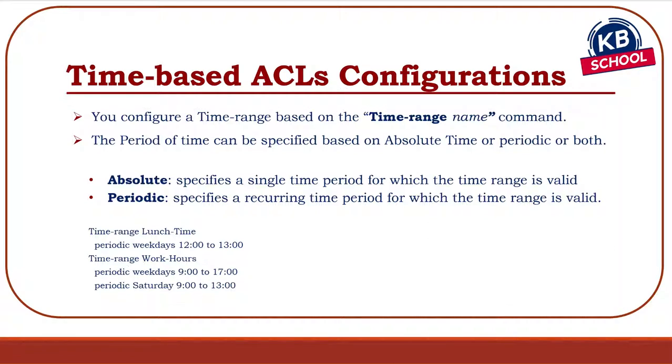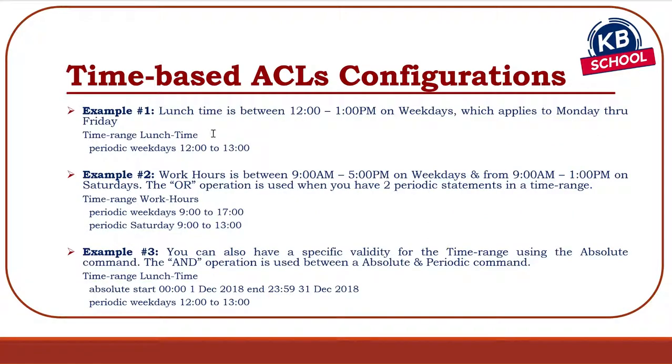All right, some configuration examples over here. Lunchtime is between 12 to 1 p.m. on weekdays, which applies on Monday through Friday. So I'll say time-range lunchtime, periodic weekdays, which is automatically Monday through Friday, 12 to 1. Example 2, work hours is between 9 to 5 p.m. on weekdays, and from 9 a.m. to 1 p.m. on Saturdays.